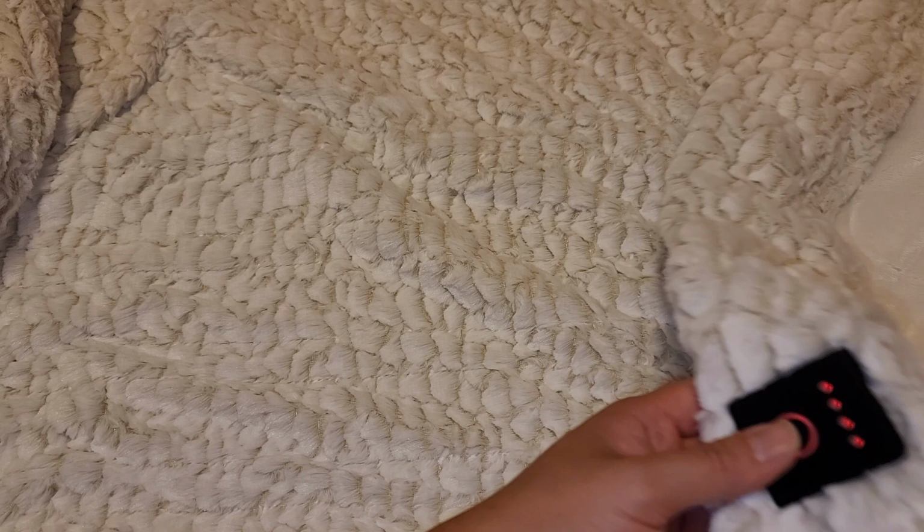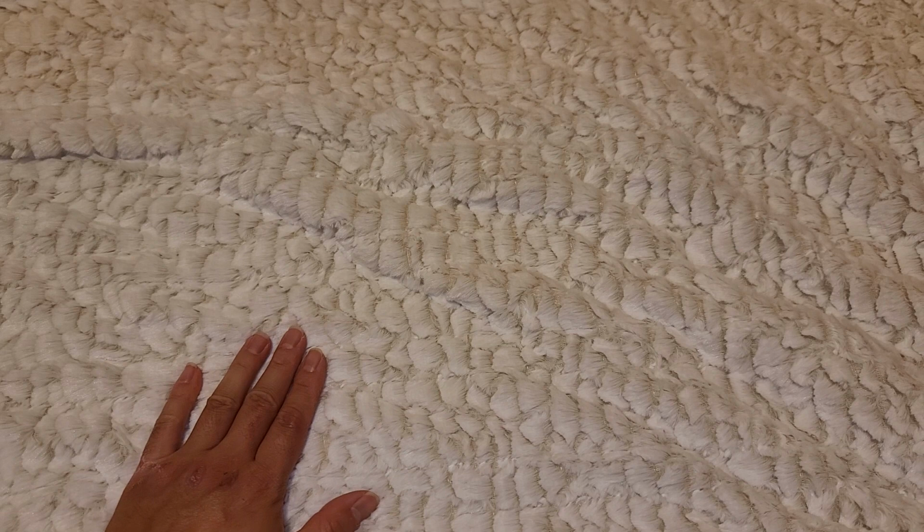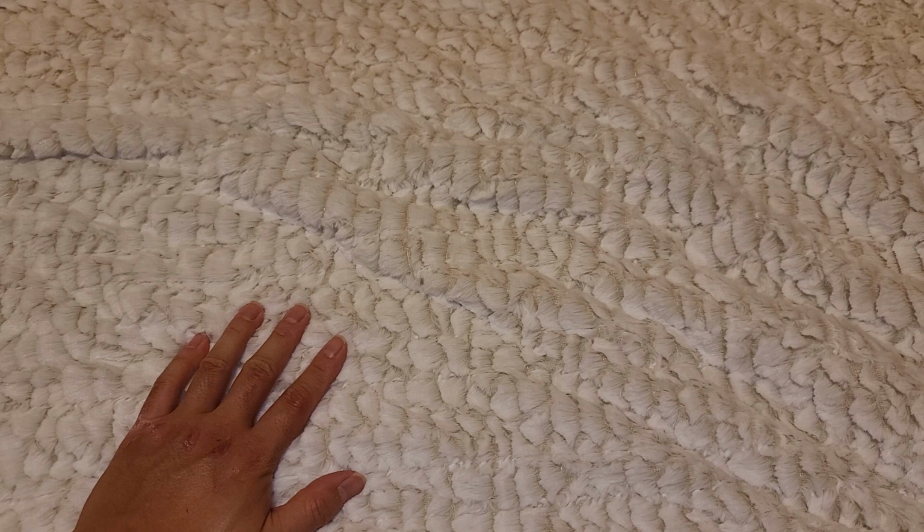It said not to use it while it's folded or balled up. So I'm going to leave it open like this. And we'll see. Yeah, you can feel all the wires in it. So it might be... I mean, that's how it is with heated blankets and stuff. I don't think there's any way around it. But yeah, you can feel the wires in it. Okay, let me actually, I'm gonna sit on this blanket and we're gonna, oops, sorry. Guess you're gonna be looking at my legs. Let me move this a little bit. I'm just gonna sit on this to see if I can feel the warmth.